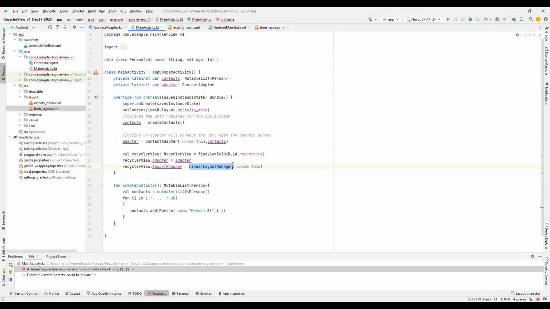So once we define it as a linear layout, the layout will be in a certain direction, either vertically upwards or horizontal. We will define it as a linear layout. So the scrolling will happen either up or down likewise. So with that, I think most of the work is done related to the recycler view. We have to run this and see whether it works. So if you have any questions up to that point, you can let me know.